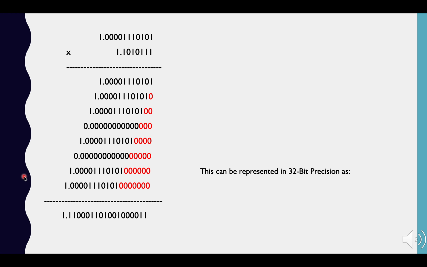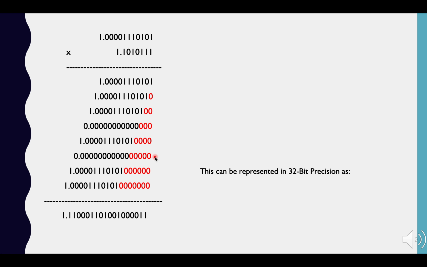In this slide, we will be multiplying the significance. We start with the rightmost bit of the multiplier. Since it is a 1, then we can just copy the multiplicand as it is. That is because 1 times x will always give us the value of x. Then, when we move to the second bit from the right, we must first start by placing a 0 as shown in red. We will be doing this every time we move to another bit. This is also typically done with regular decimal multiplication. Once we reach a bit that is 0, then we will simply just have a row full of zeros. That is because 0 multiplied by anything will give us a 0.